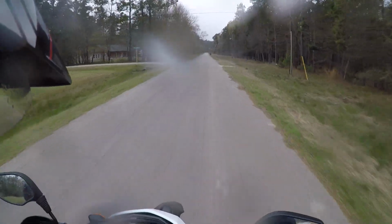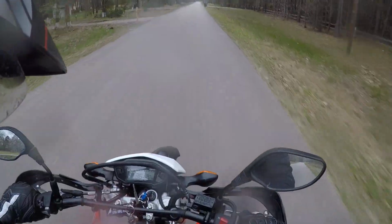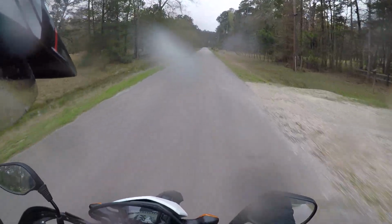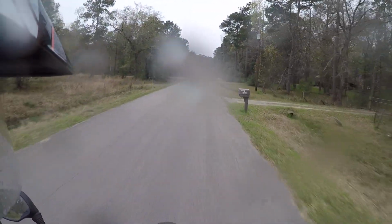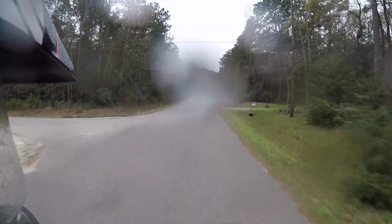But this is still a good bike. It still sounds good. It's still fun to ride. The comfort seat on here is super comfortable. And the ride is plush for a dirt bike. I mean, coming off of the CRF125F is just amazingly comfortable. And then you jump up to the V-Strom, which is a whole world of comfort difference.